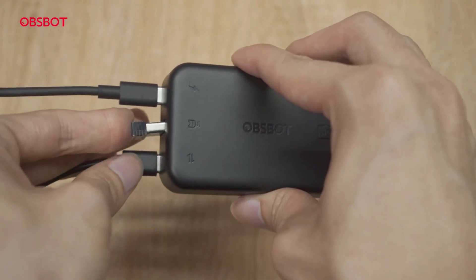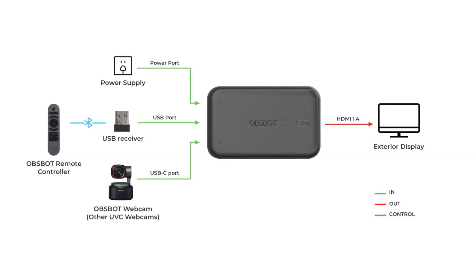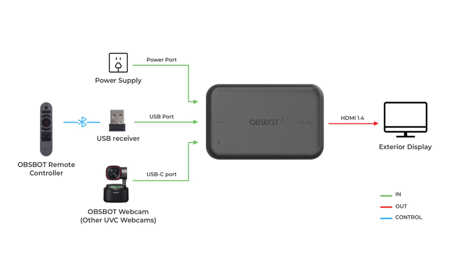Then in turn, I had the dongle plugged in to actually operate a remote control, so there's another USB device that it had to know about. That means this device has more or less an operating system built into it that works with USB peripherals — a web camera — and can convert that out with a little video processor into an HDMI signal, which probably explains why this device is about $170, whereas you can get capture cards for as low as $20 on Amazon.